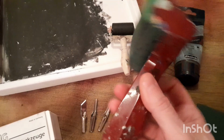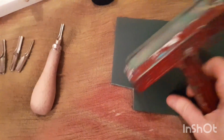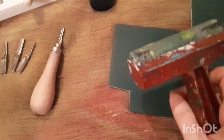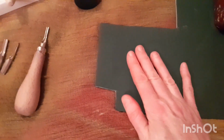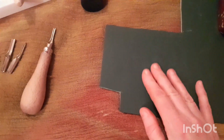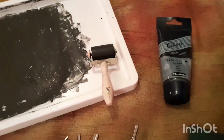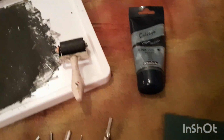And this one is an old roller I've got for my artwork, so we didn't use this for the ink, we just used it to roll on the back of the lino, the cut lino stamp with the ink on, to help get the print onto the paper. Sometimes we didn't use it, we just used our hands. You can use the back of a spoon, a wooden spoon, or anything like that. So yeah, just really simple things to do it with. No big expensive equipment or anything like that. And we got some nice little prints to use for cards.